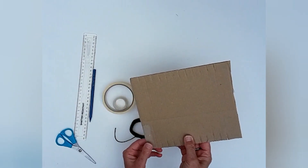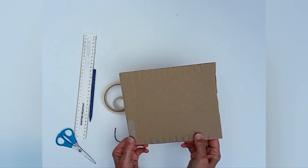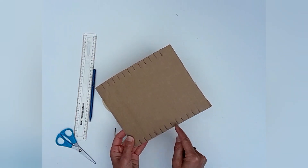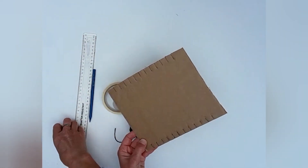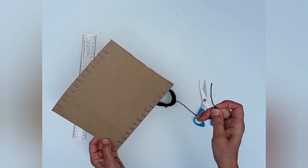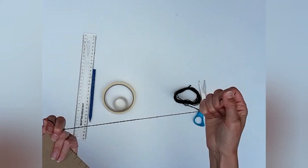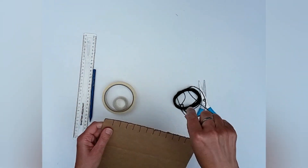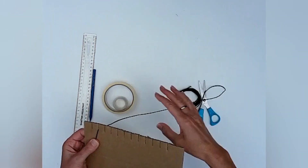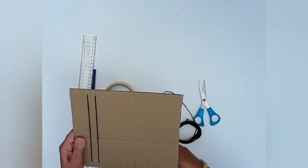I'm going to show you several ways of making a bit of weaving today. The first one is using corrugated card. You can see on this side I've marked off intervals of about 1.5cm and then I've just gone along with scissors and cut slots into those. It's those slots that we're going to use to put our thread — this thread is nice and strong. So this is going to be our warp thread. We just put it in the first slot and then wrap it around the card through each of the slots.